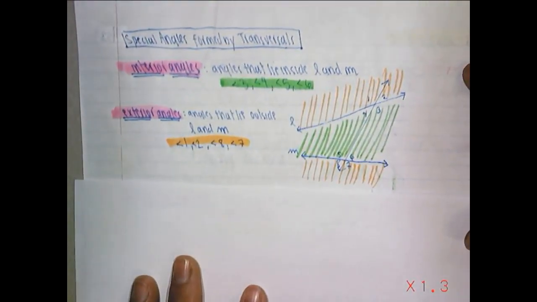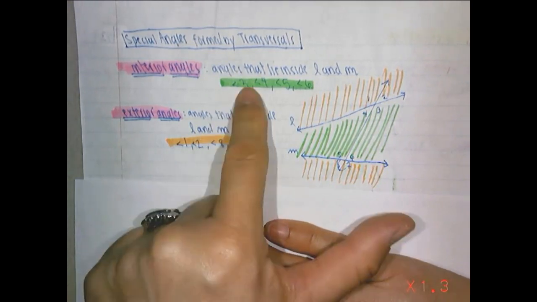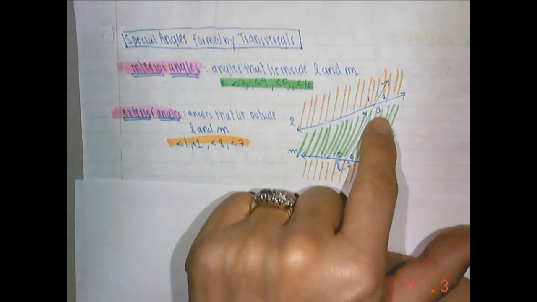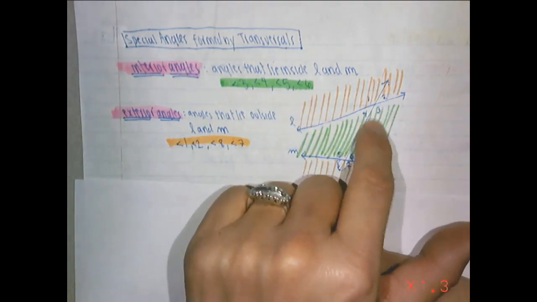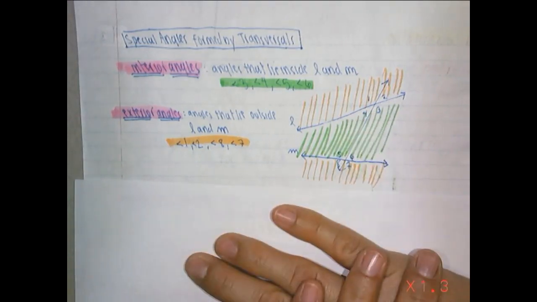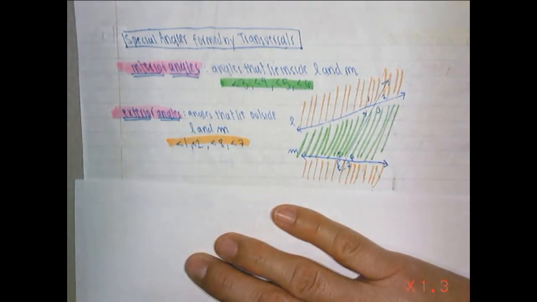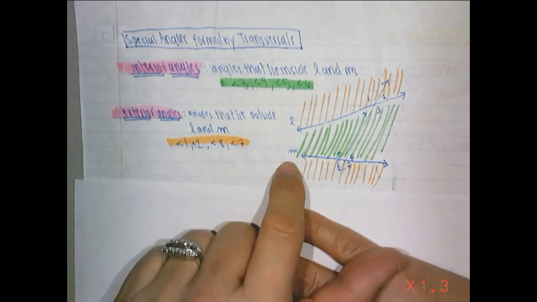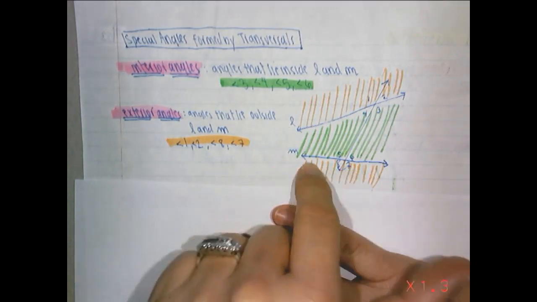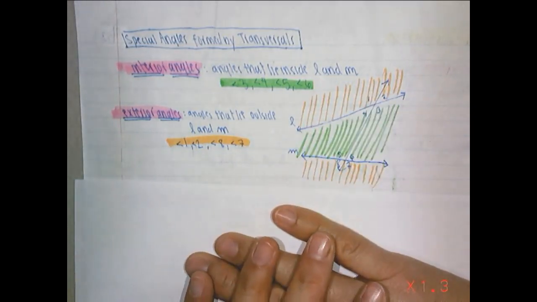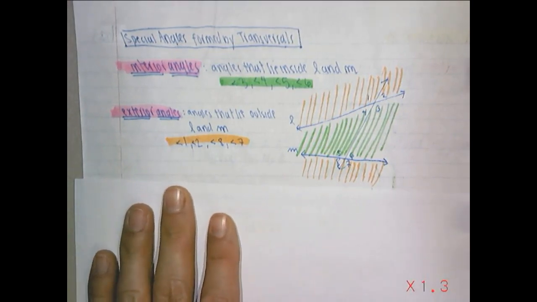Okay, this is geometry right here, guys. Interior and exterior angles. All right, interior angles lie inside of the lines. So I went ahead and highlighted them in green and marked the interior of these 2 lines with green where the interior angles are. All right, and then we have the exterior angles, angles that lie on the outside of the lines. So I went ahead and called this line L and this line M. And all the angles that are outside where it's orange, angles 1, 2, 8, and 7, they're all exterior angles. So that's a special angle formed by transversals.